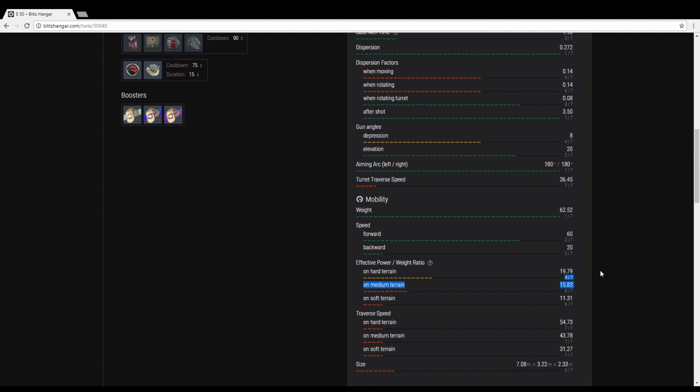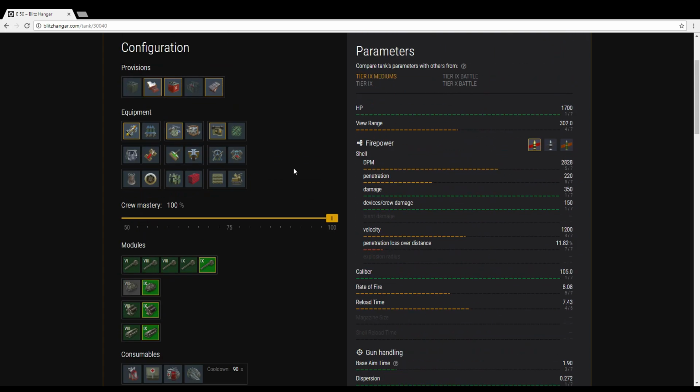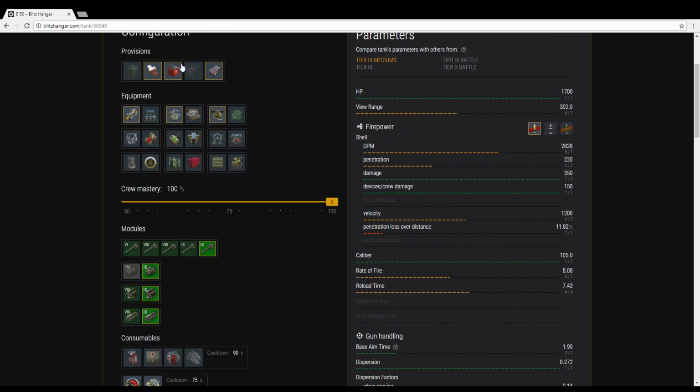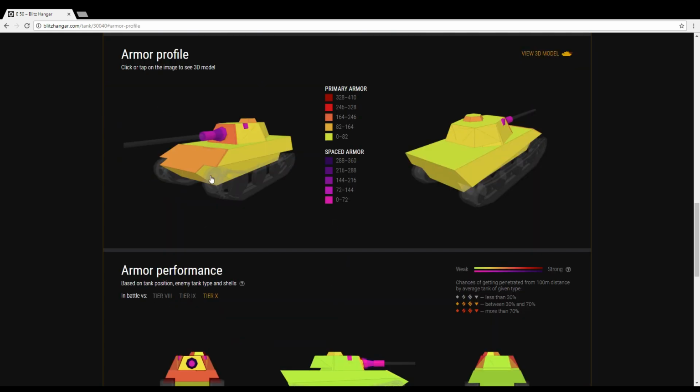Has a pretty good power to weight ratio on hard terrain, decent on medium terrain, and decent on soft terrain. This tank can go 60 kilometers per hour forward and 20 backwards, so it is, again, pretty mobile, and it can hit pretty hard. Its traverse is 54 degrees, which, again, is not the best out of all the tanks. In fact, it is the worst on all terrains, but it's a big, heavy chunk of German steel with some pretty decent armor, actually, which we will take a look at now.